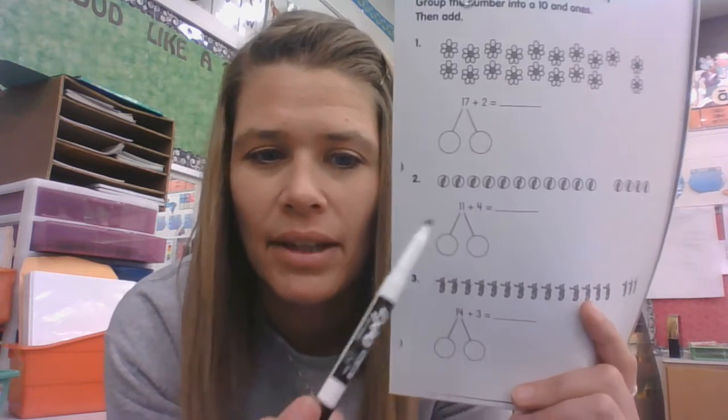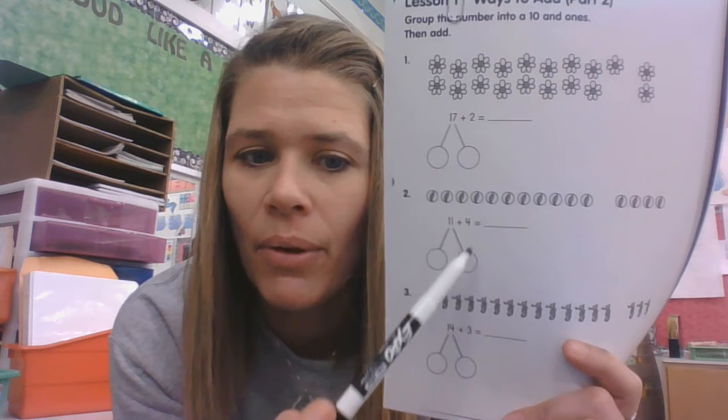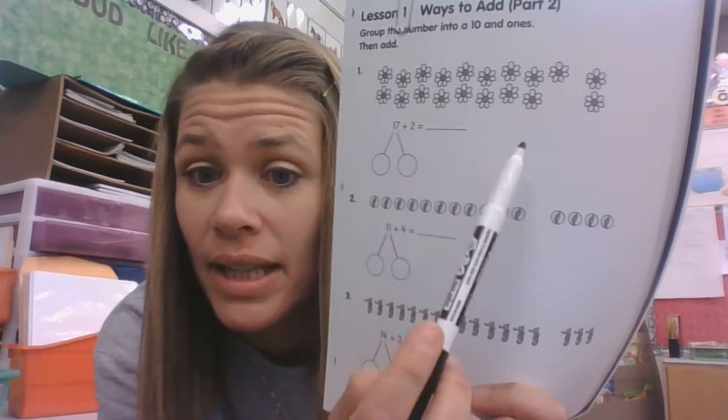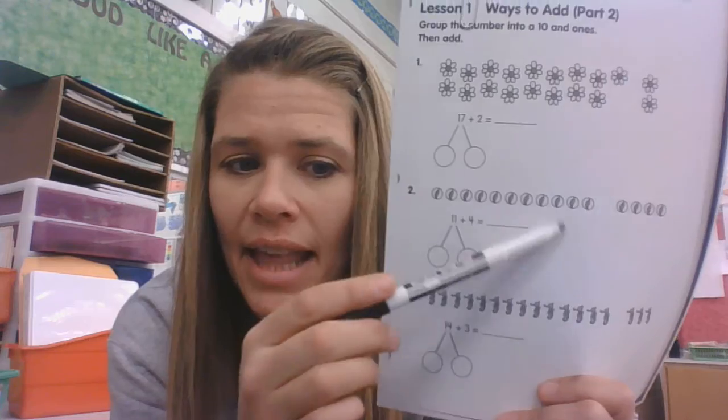Okay, so same thing. Try these two down here now. Pull out your 10. How many ones are left? And then over here, write me my equation. Now loop my ones together. 4 and 1 give me 5. Add on my friendly number of 10. 10 plus 5 should be over here equals, and then write your answer here and do the same thing down here. Okay, when all three of these problems are done, and remember when I'm coming around to look, I'm going to see an equation over here that you guys wrote. Okay, so you need to add that equation on over there. When you're done, you can grab something off the bookshelf to do in room 2.